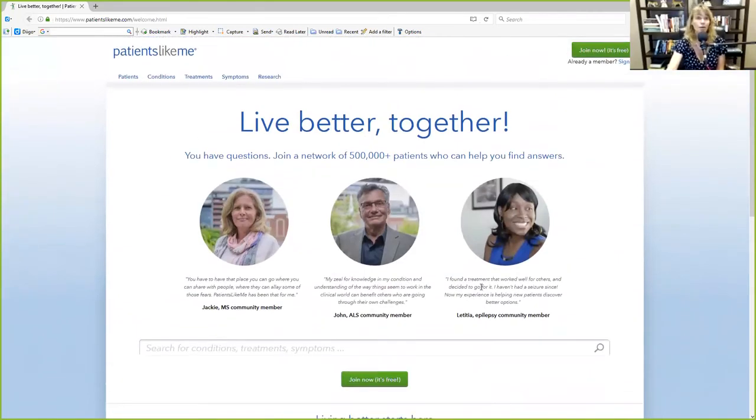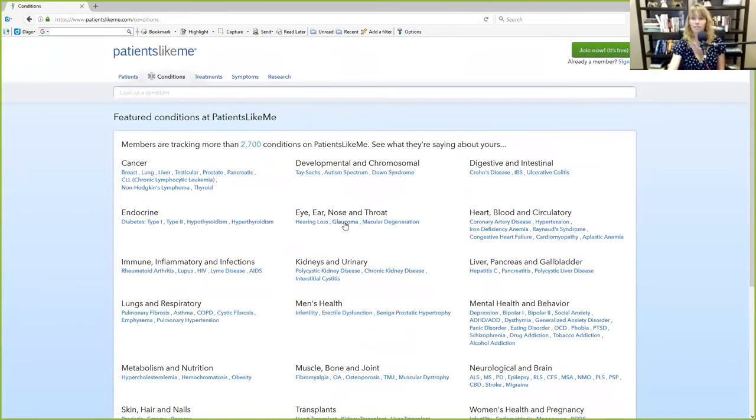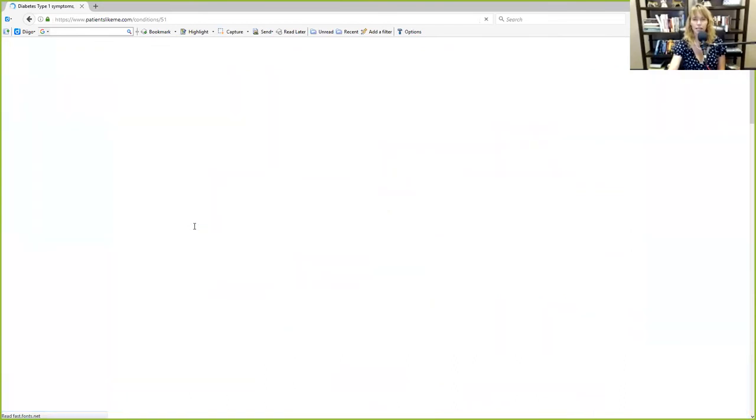It's worth going and just joining now. It's free. You don't have to do all kinds of personal information or profile setup or anything. You can just get in and poke around a little bit, and you can find that it can be really supportive. Let's just go to diabetes type 1 because that's where I'm at.